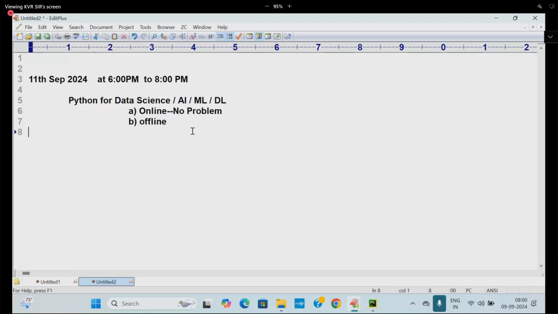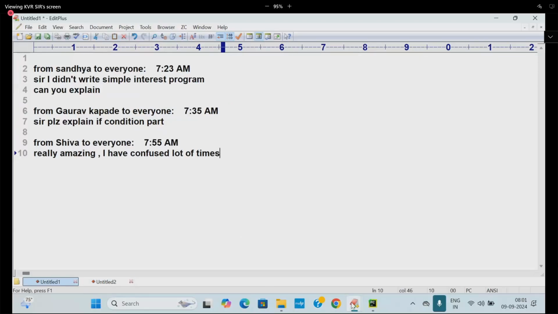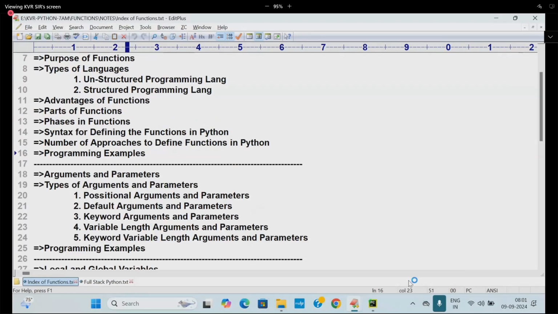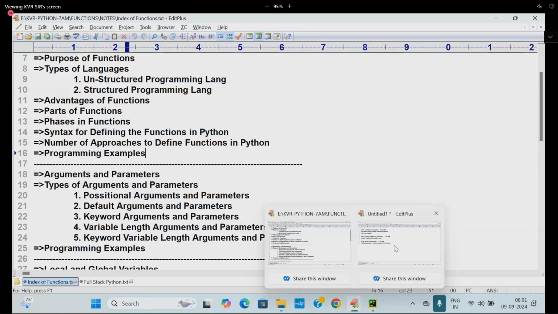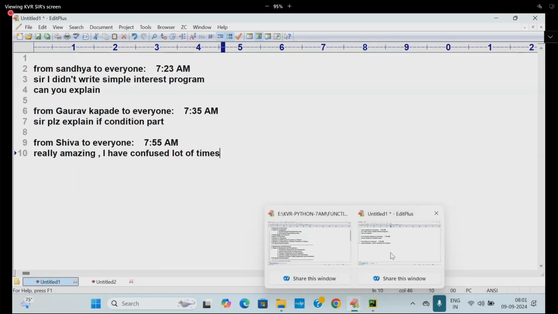So we kept that at 6 p.m. especially for working people, as many people will be there. They will be attending that data science. If you want to learn data science very well, the Python-related things which I already said in the class are very important, related to data science modules. I'm going to explain. Okay, now, let us move further.